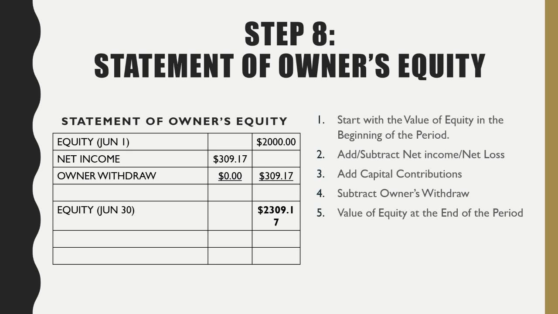Okay, so this is where you're going to calculate. You add or you subtract. In this case, you're going to subtract any owner's withdrawal that you have taken out of your company. Then from there, you calculate your total to get a new total value to reflect your equity plus your profit minus any withdrawals. Basically, we're just evaluating your company at the end of the period. Once you have this new equity, it's important that you keep in mind what that number is, because it will show up in the next statement.